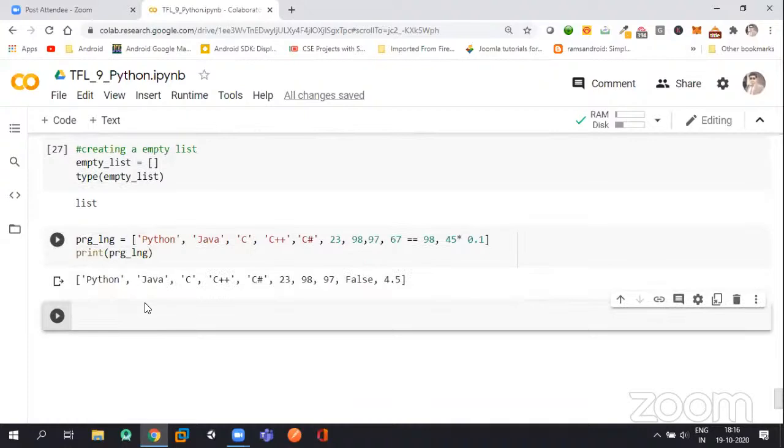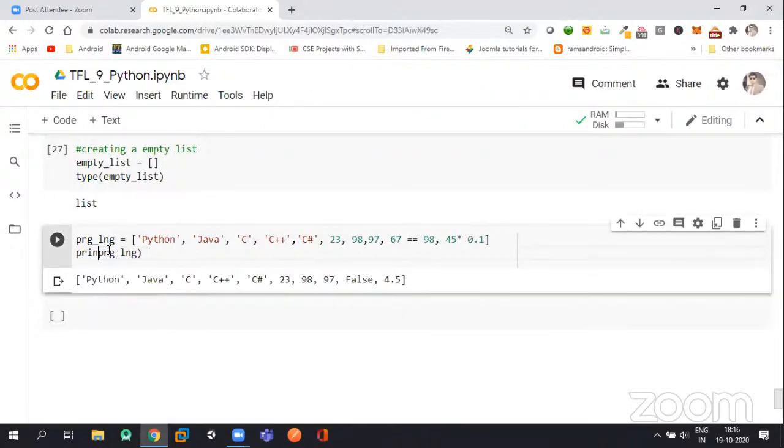See, I'll get Python, Java, C, C#, 23, 98, False and 4.5. Understood? What if I just give print programming_language? Understood, everyone?